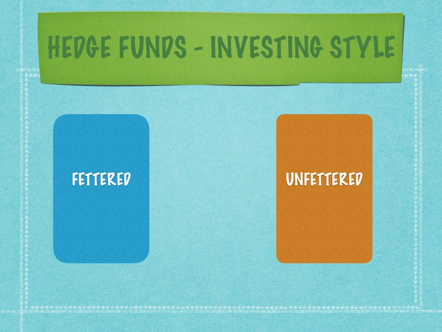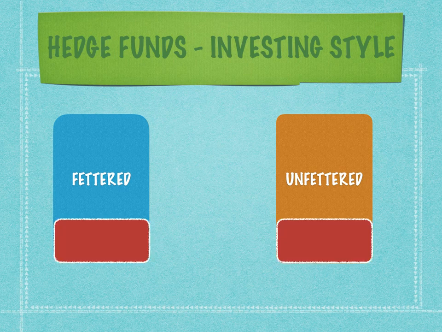On the other hand, an unfettered hedge fund is one that can invest in any other hedge fund irrespective of the parentage. So if a question arises as to why would a hedge fund want to invest in hedge funds that are promoted by its own parent company or by its own sponsor, the answer is very obvious, because of the principles of tactical diversification, right? And at the same time, allowing the capital to stay within the family of hedge funds. So unfettered is allowed to invest in any other asset class or any other hedge funds that are promoted by any other GP. Whereas fettered would be looking at investing in only other funds that have been promoted by the same family.